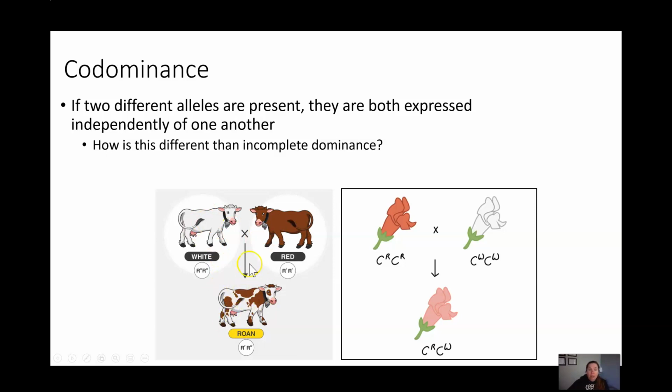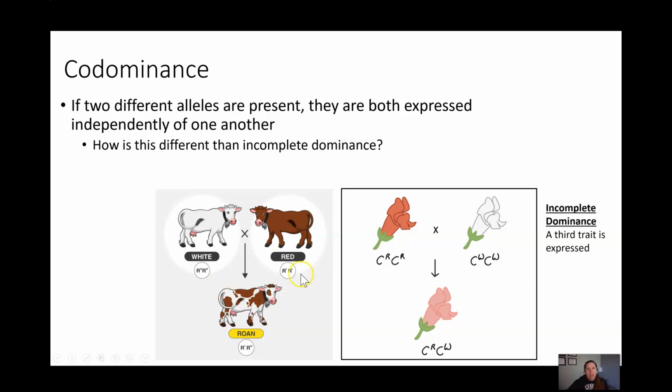This is codominance. So I want you to pause the video here and ask yourself if you can describe what the difference is between these two types of inheritance. Here we have incomplete dominance, and here we have codominance. Can you actually describe in words what's happening here? Okay, I'm going to assume you did it. I know you did it. I have faith in you. And I'll help you out a little bit here.